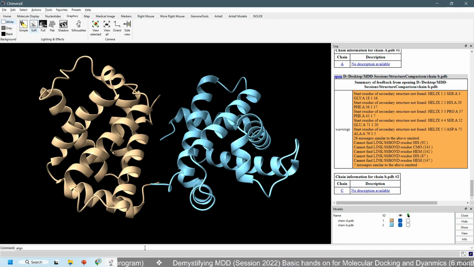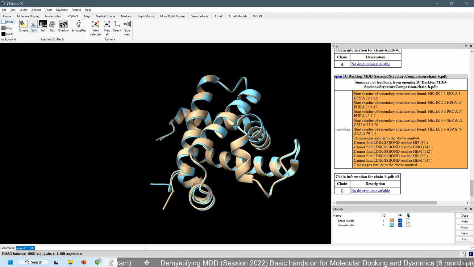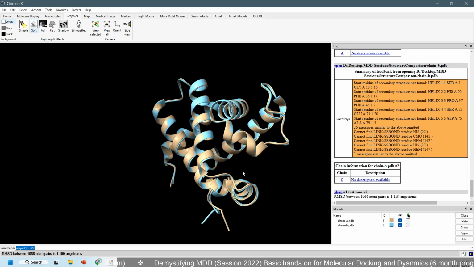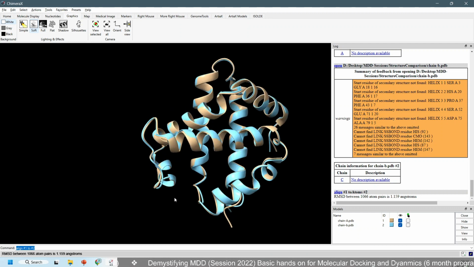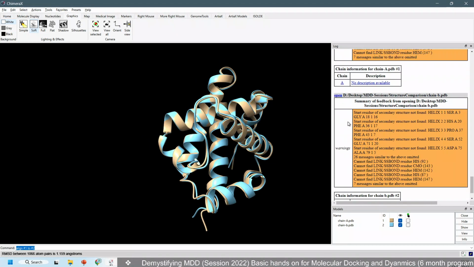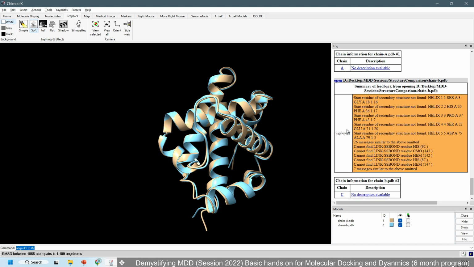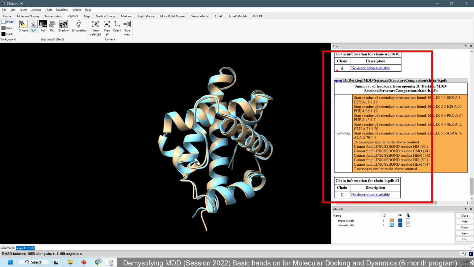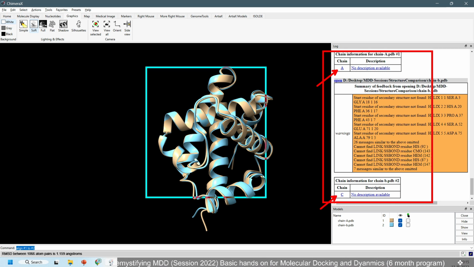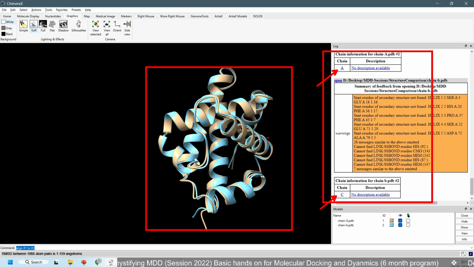Align model 1 with model 2, and those two chains are perfectly overlapping, chain A and chain C. Here if I see the log, it has some information. I am able to overlap those two structures, and they are quite similar to each other.